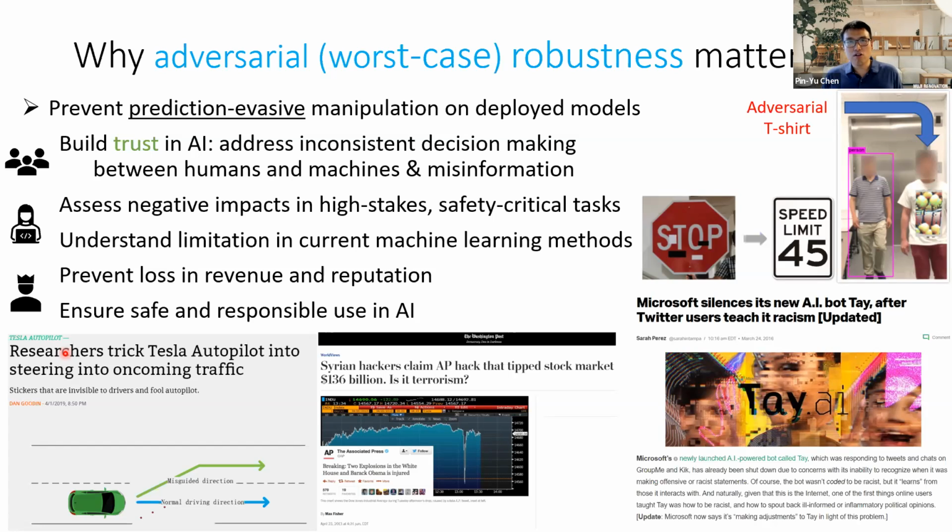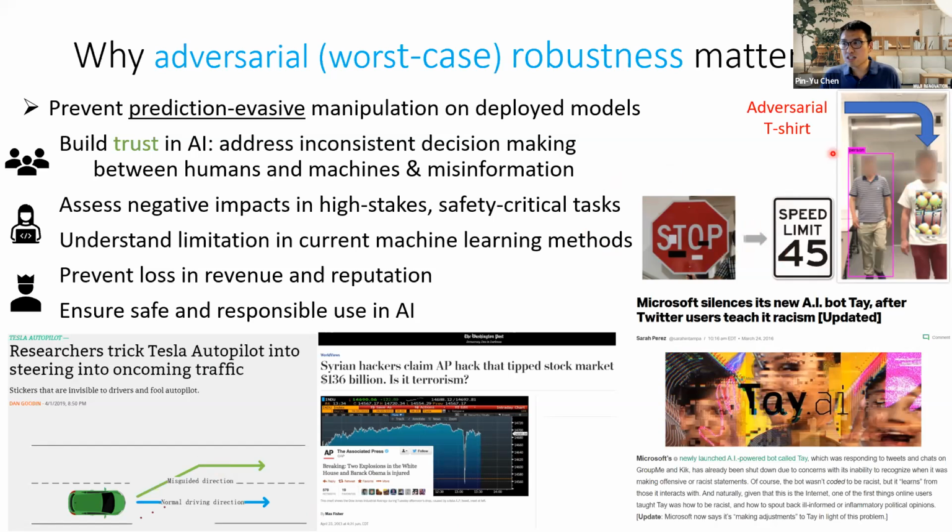At a high level, all of this study is trying to prevent possible evasive prediction manipulation on our machine learning systems. There are several reasons we want to do that. From the perspective of users, whenever users see these failure cases of AI, they will be scared of this technology and intend not to use it. Examples are prototype attacks showing you can add some stickers on the roads, and some autopilot driving systems will be forced to drive in the wrong lane and possibly cause car accidents. There are also well-known examples where you add some stickers to a stop sign, and for some unknown reason, the autonomous driving system thinks this is a speed limit sign rather than a stop sign, so the car wouldn't stop in front of it.